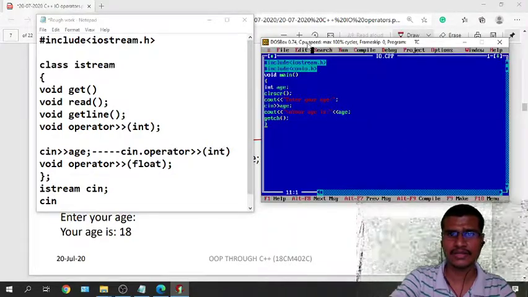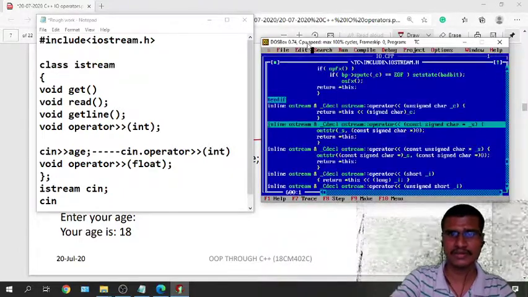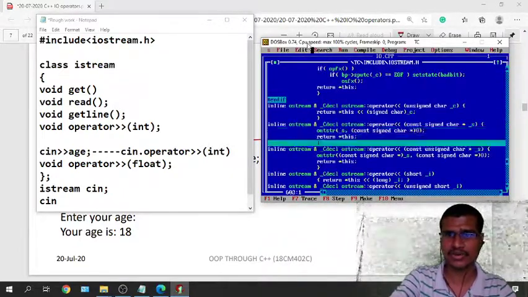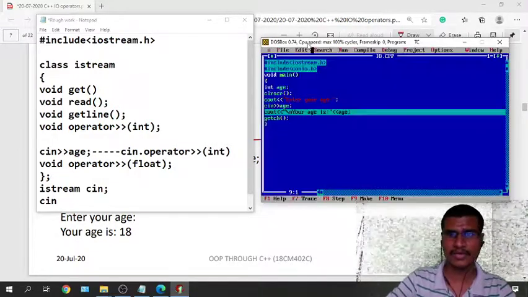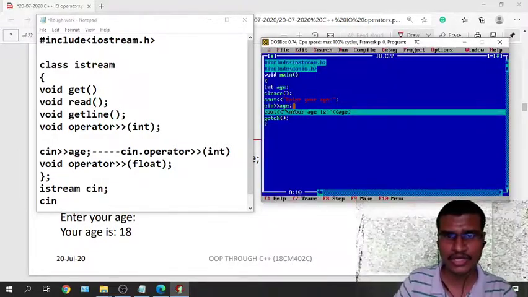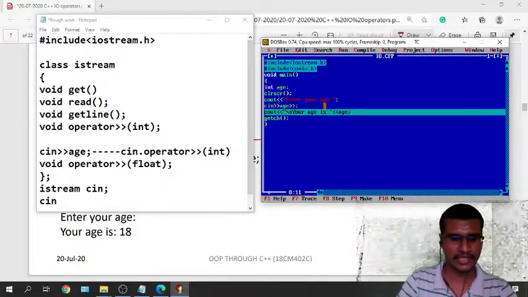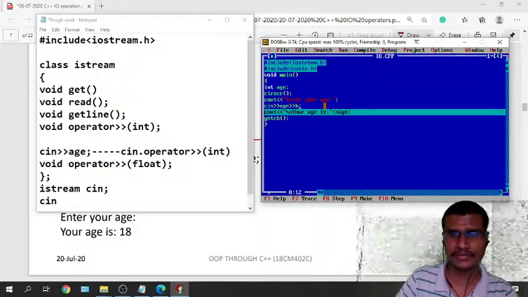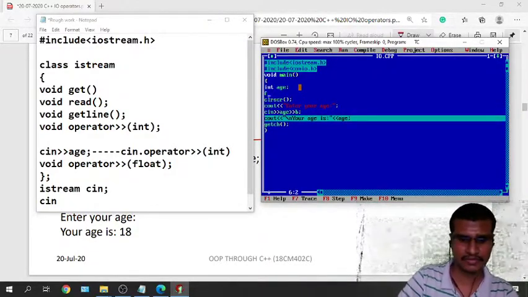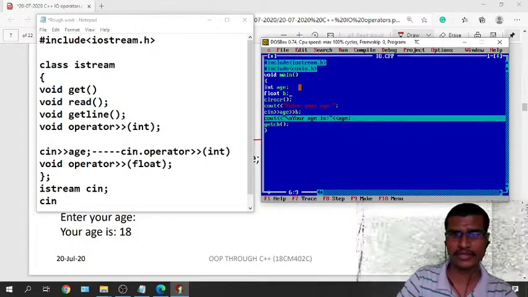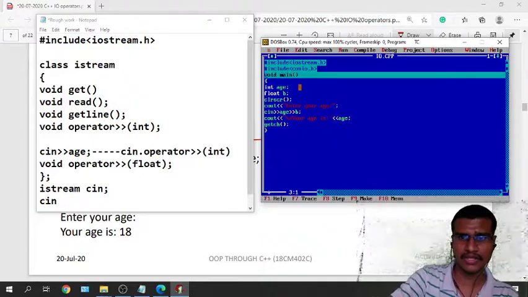I will mention one more data type: cin age, comma b. I will take float type, float b. Now again I will execute.